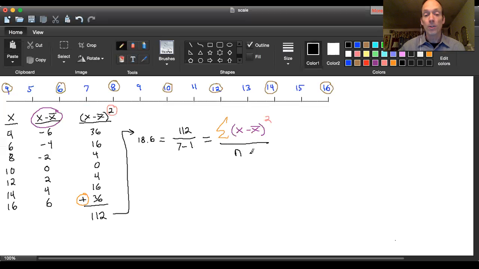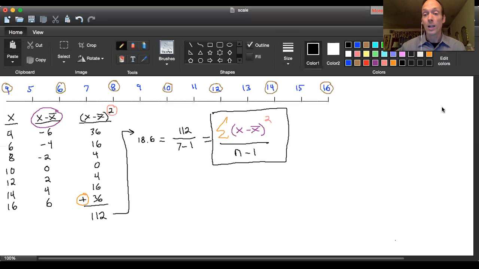And of course, we also did subtract 1. We still don't know why, but that's coming. And we're going to go ahead and box up our formula. And we'd say, okay, this is great. We calculated the standard deviation and we figured out the formula. Almost. What we actually did was we just calculated the variance of our sample. So to calculate the variance and then get to the standard deviation is just one more step.